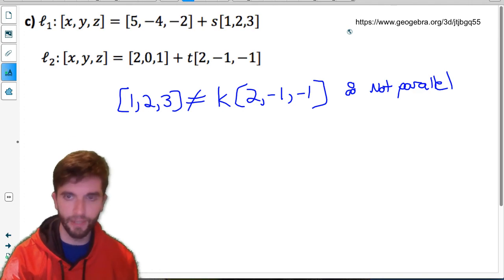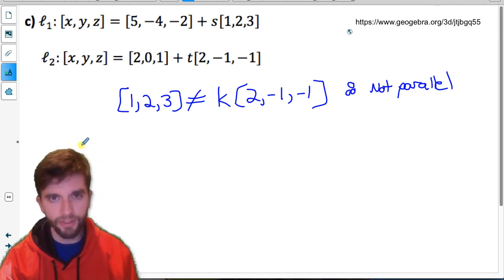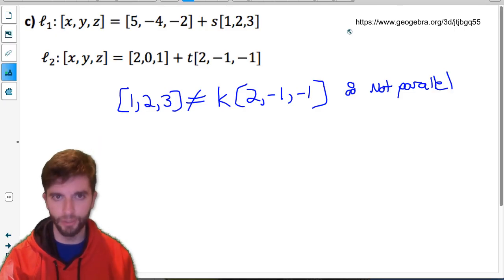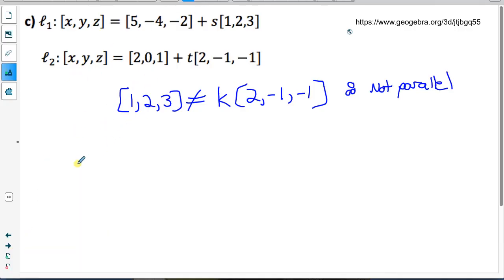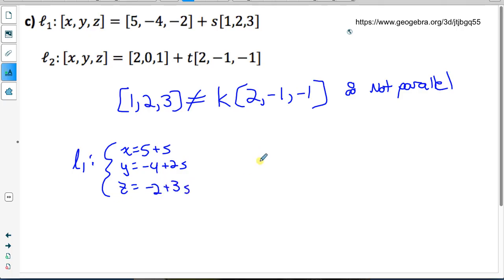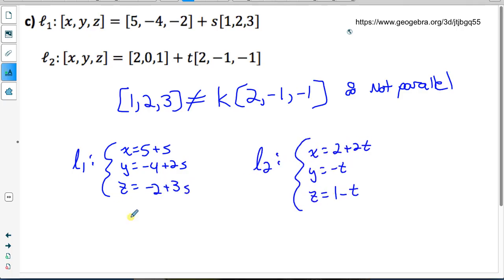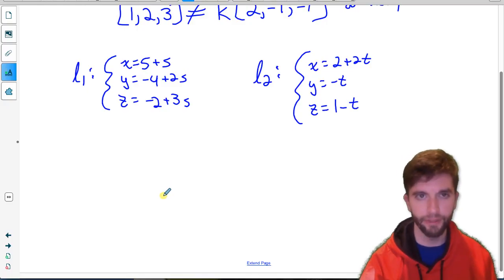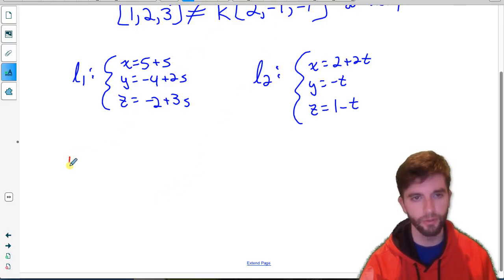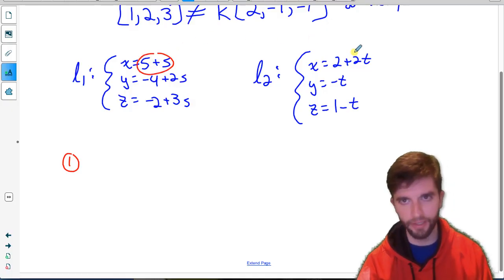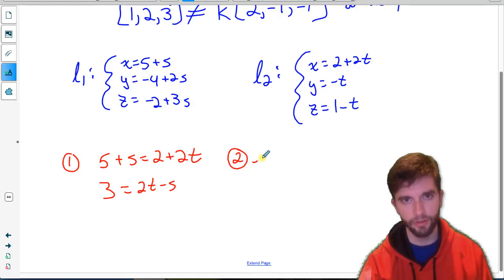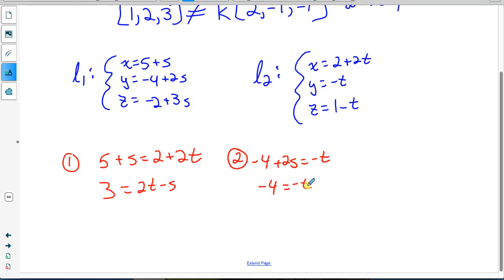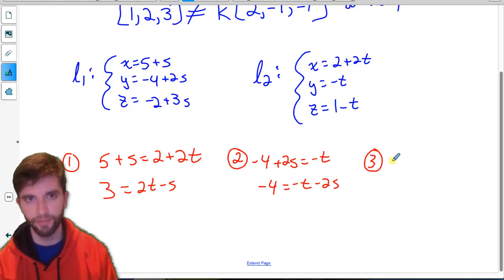Well, the last example we did, they weren't parallel, but they did intersect at a point. This time they're not. They're going to be skewed, but let's see what happens when we do our solution process. So we always start by writing the vector equations in parametric form. And once they're in parametric form, we can make our three equations by equating the variables. So equation 1 I'll create by setting the x coordinates equal. And then I'll rearrange it once again to get the constant by itself on the left. Equation 2 will be from the y coordinates. And equation 3 from the z coordinates.